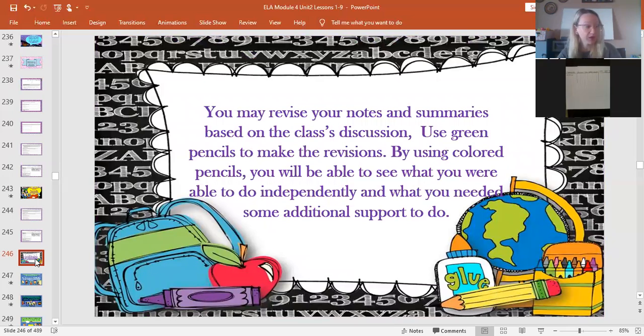Okay, so remember that when you're revising your work after you're working and then coming back and reading the lesson, and maybe you're clarifying with questions with me through private message or email or on Zoom, remember that you can always go back and fix your work. You can always change things. You can always add things. But when you're adding things and making your revisions, make sure you're using, I chose green. Green's my favorite color. That's the one you'll see through the lessons, but you can use any color. Just make sure you're using a different color than what you're writing so that you can see what was your work and what was work that you've changed after we've met or had discussions or clarifications.